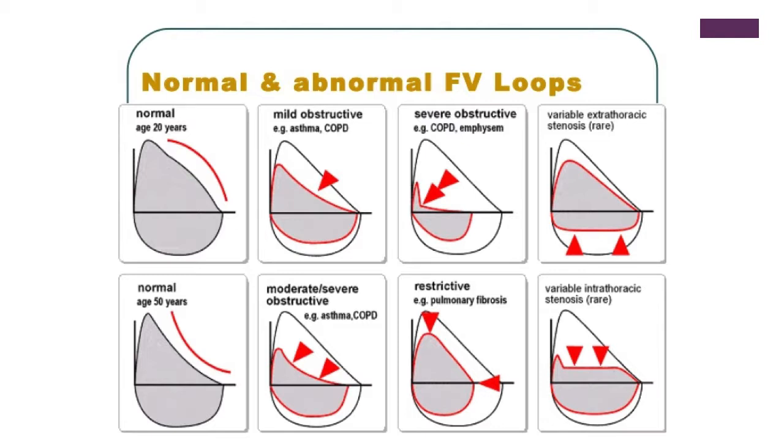A severe obstruction would look like the third picture, where you see that little double arrow, and also there's some difficulty breathing in because your obstruction is severe enough. You will notice that in the second row there's normal for age 50 years and greater, and you will notice that after the initial sharp upward spike of exhalation, the flow loop is a little bit flatter, and this is just indicating that you don't have quite as elastic lungs as you get older, and so your flow loops tend to flatten out a little bit more.